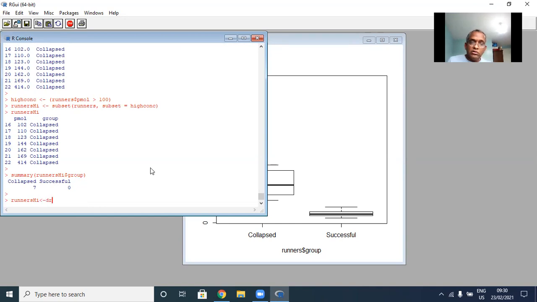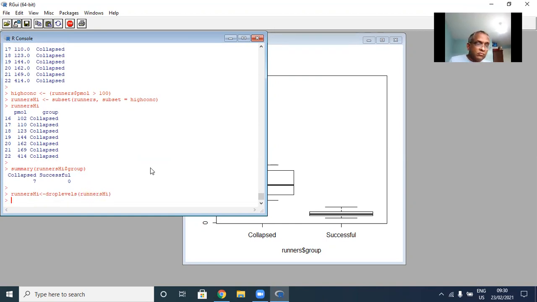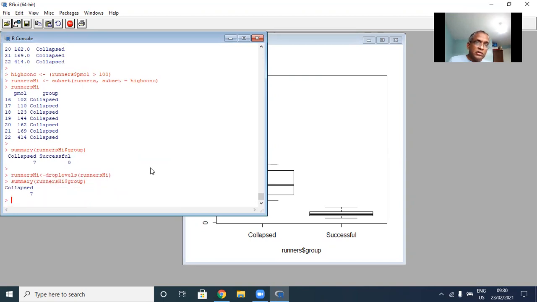See, there's a command called drop levels, right, of runners, right? Okay, and now you should type summary. This is what you get. You see, the level corresponding to successful has been dropped because there were no runners who were successful. So we don't need those. So by using the drop levels command, you get this, right?